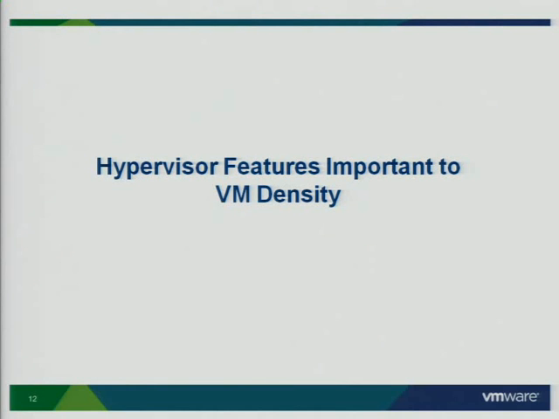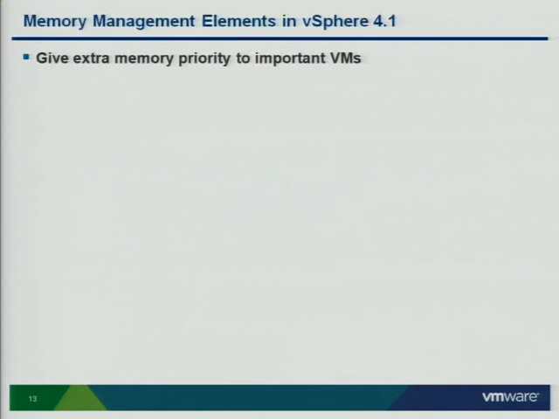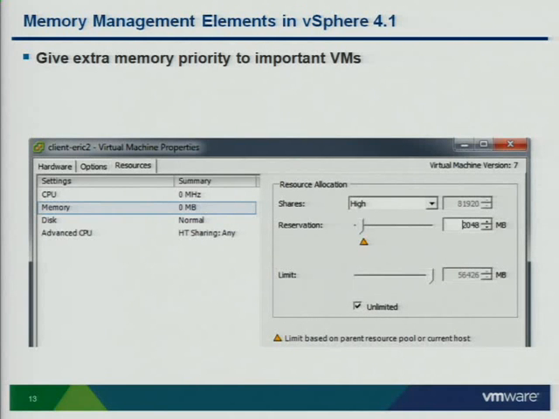So let me run down some features that are important to achieving good VM density that you should be looking for in a hypervisor. And as I mentioned earlier, memory is usually the limiting factor in what VM density you can achieve. So it's important to select a hypervisor that's got some sophisticated memory management techniques that let you oversubscribe memory. That is, the virtual machines have more memory allocated to them than you've got physically installed in the host. And it's also important to let you assign a minimum amount of essential memory to your critical virtual machines and ensure that those critical virtual machines get special priority treatment. And we support this with vSphere.